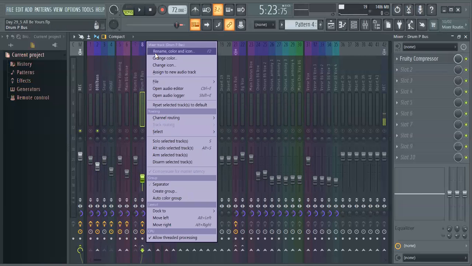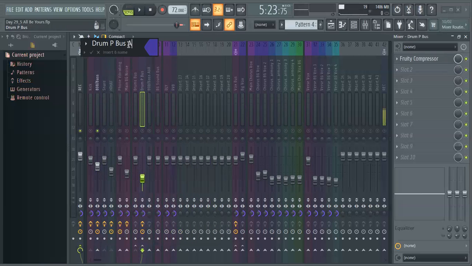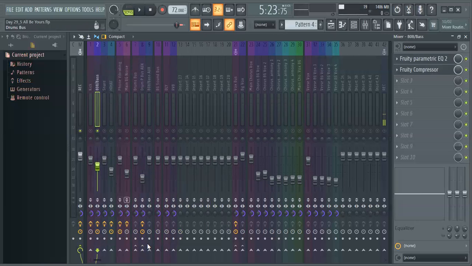Just to make things more simple, I'm gonna go ahead and call this aux as well. Okie dokie. So now we got the regular 808, and we're gonna send it to its auxiliary track.